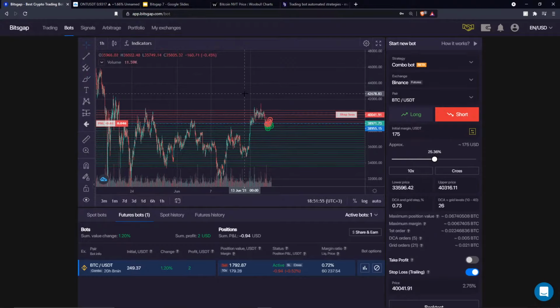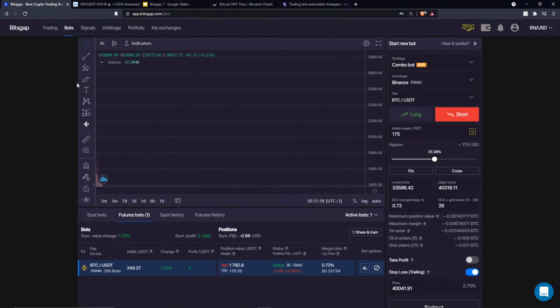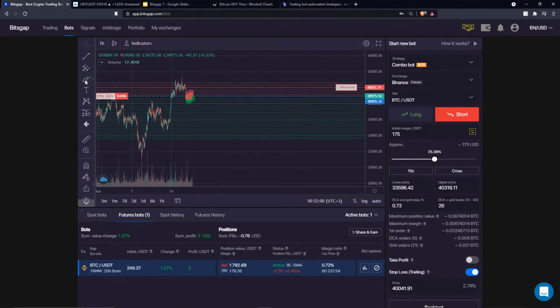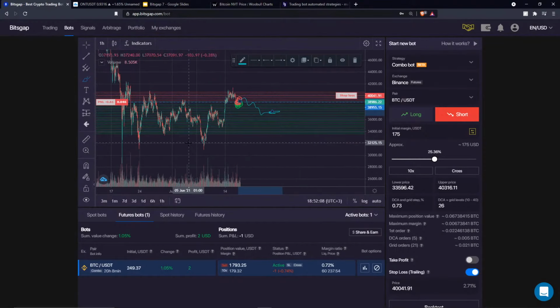Trading a combo bot in the sideways market makes no sense. Imagine the price of Bitcoin is somewhere around this area, in the middle, like 37K. We have our support around 31K, and we have our resistance around 41K. Launching the bot somewhere in the middle is pretty risky because most likely it will move sideways again, and the combo bot is just not designed for the sideways market.